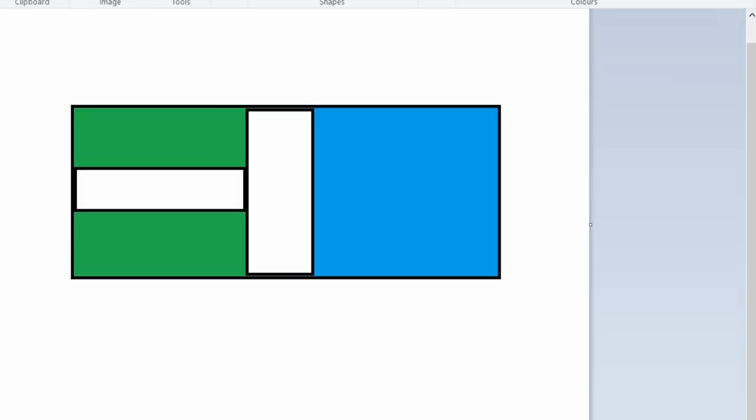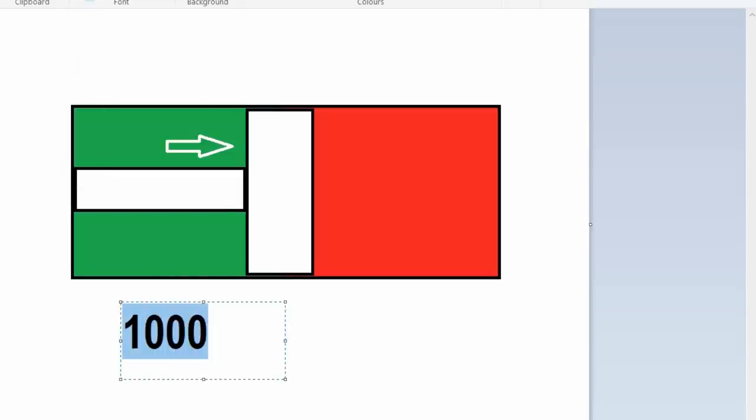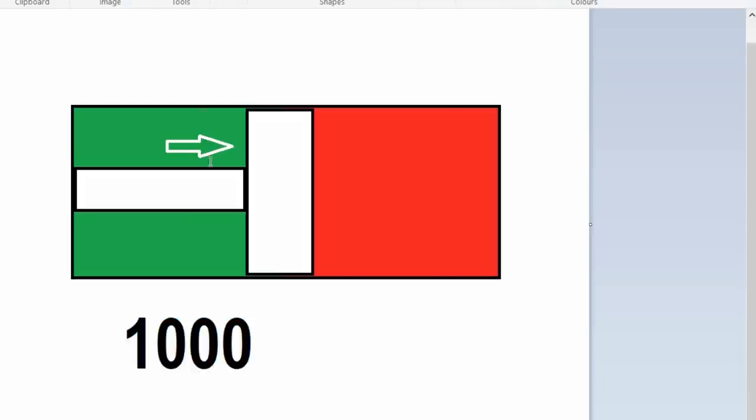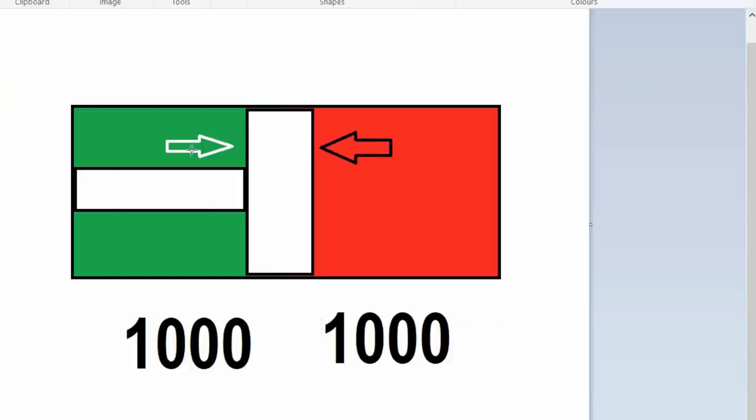Let's just say the green zone there is at one pressure, and I'll make this really obvious. Let me just put a dot in there. Even more obvious, let's go red so it's easy to see. Right, so let's just say that the pressure pushing against here is 1,000. It doesn't matter what the pressure units are, you could be in caterpillars. The force pressing against there is 1,000, and the force pressing against there is also 1,000. Now, what happens to the piston in this cylinder? Nothing, right? It's opposite and equal forces.